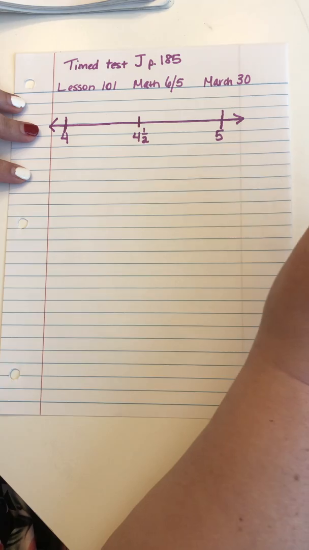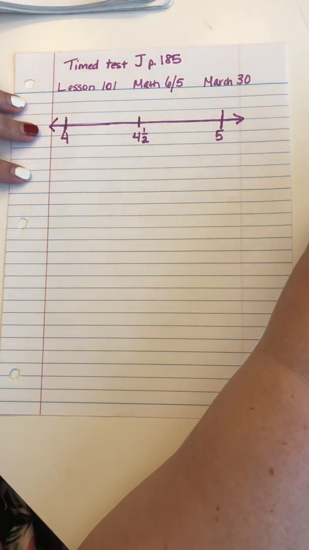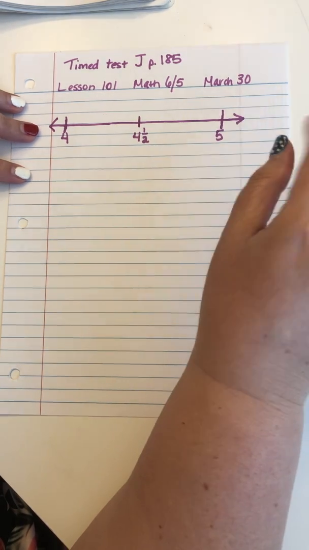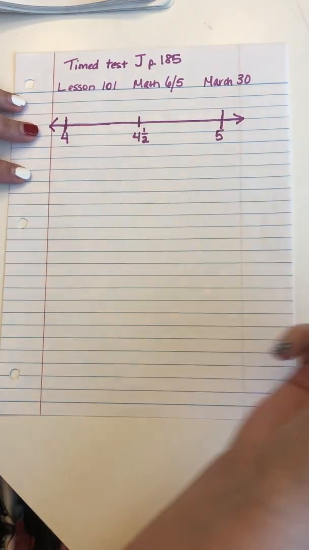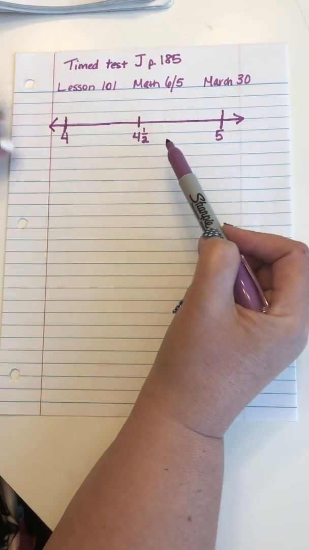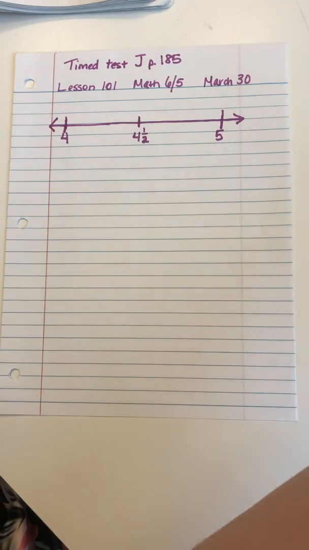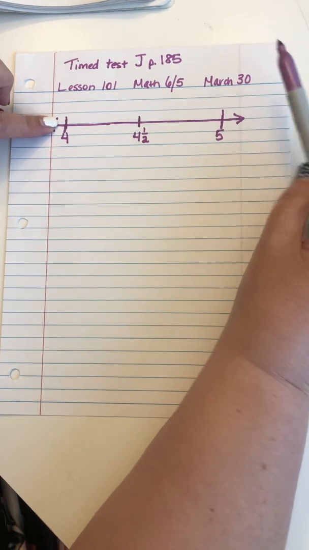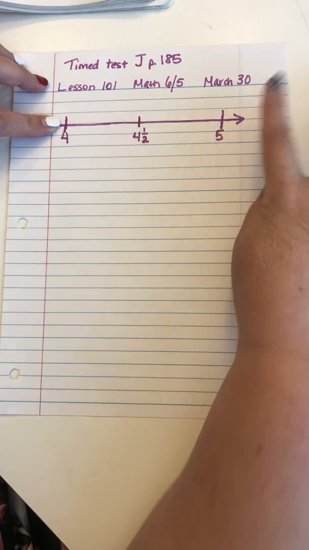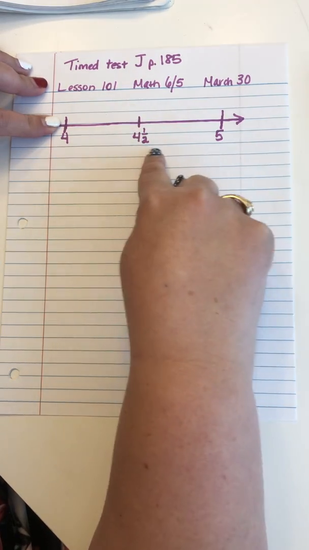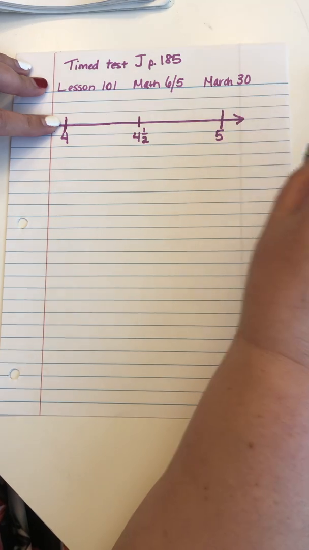Lesson 101 is, I wrote down a number line. We'll review a little bit of number line for a second here, because what we're going to be doing is rounding our mixed numbers to the closest whole number. Remember, a number line has arrows on the end because the numbers go on and on and on. But we're looking particularly between the numbers 4 and 5 on our number line. If you look about halfway, we have 4.5 marked. We can use the number line to round mixed numbers.